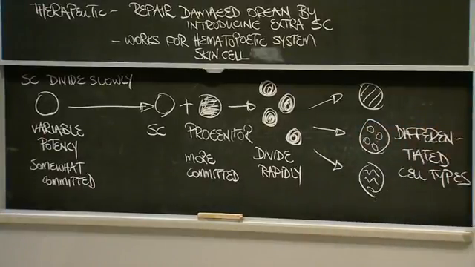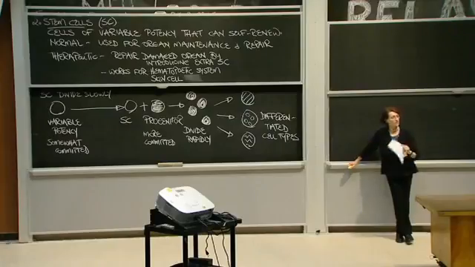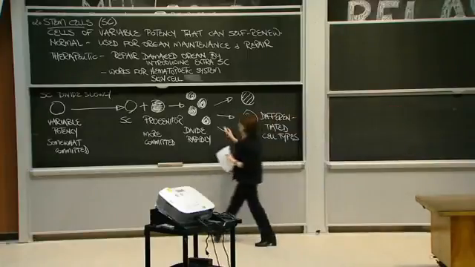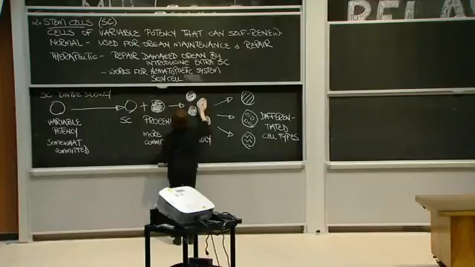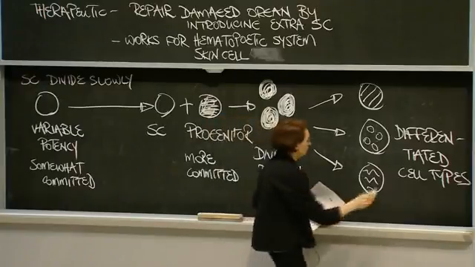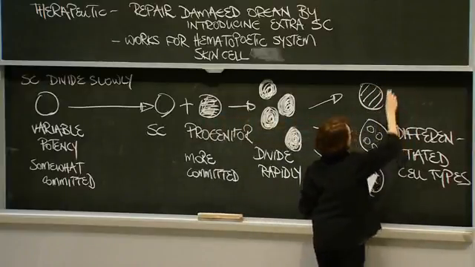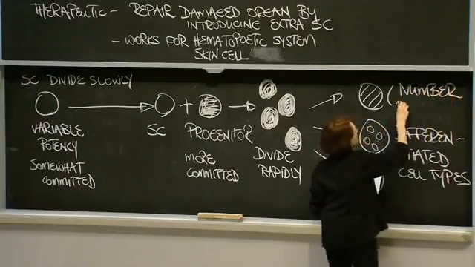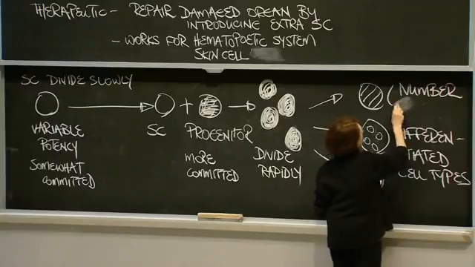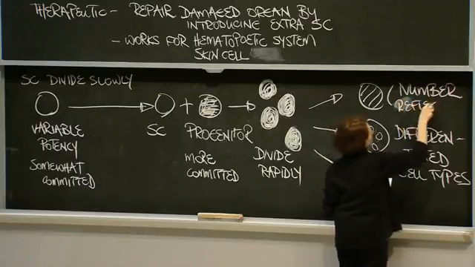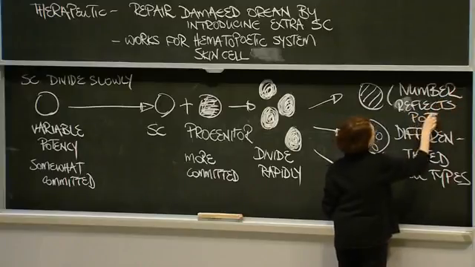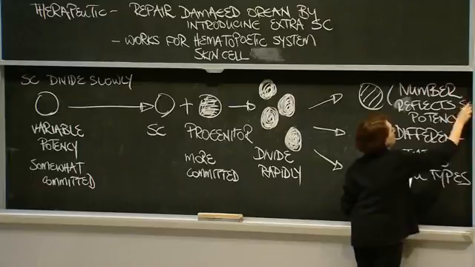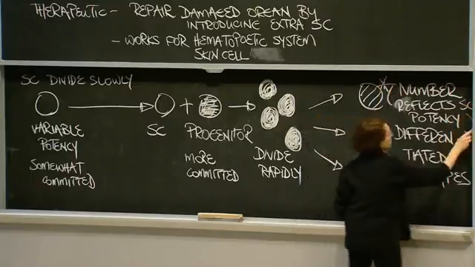And the number of different differentiated cells that comes out of this process is a reflection of the potency of the stem cell. Okay? So here you've got these progenitors. The idea is that these progenitors will have similar potency, but as I'll show you, there's a whole variation on this. But here the number of differentiated cell types reflects the potency of the stem cell. Okay?